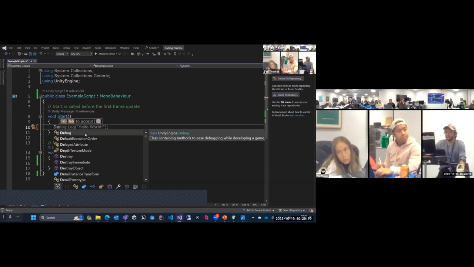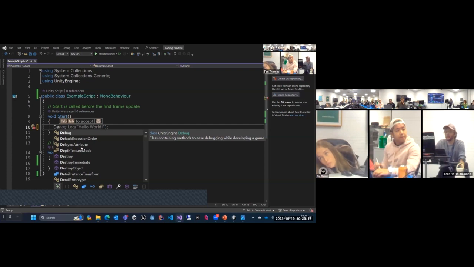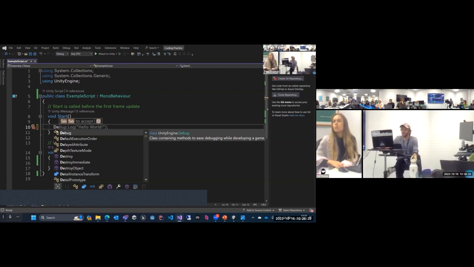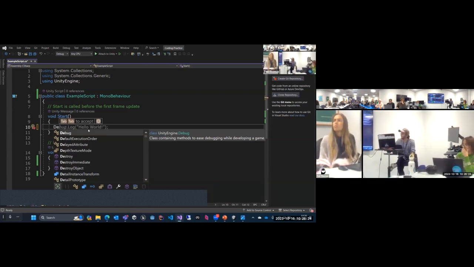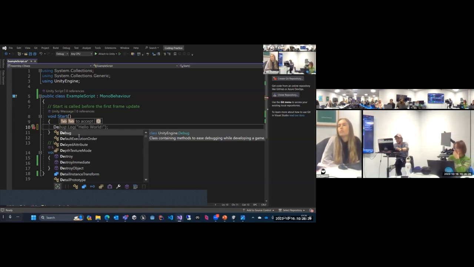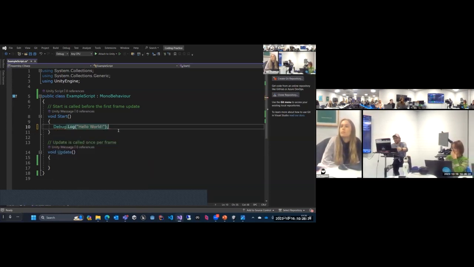This is IntelliSense, and it's suggesting what I might want to do after I've started typing DE. And you can also see it's actually filling in the rest of my line for me, and this is Copilot. If I hit Tab, it's going to actually write that whole line out for me.